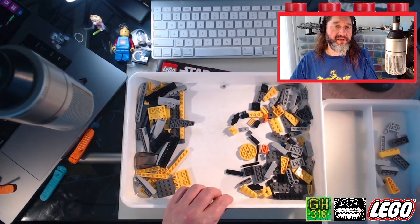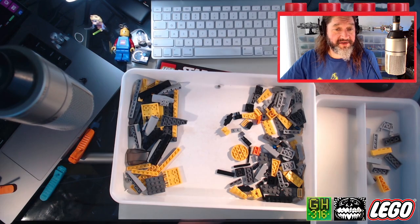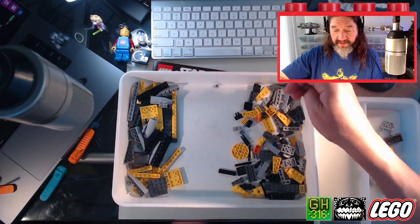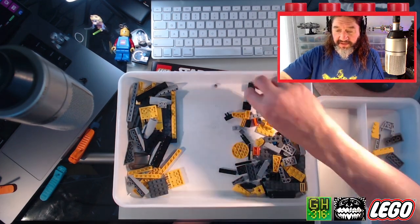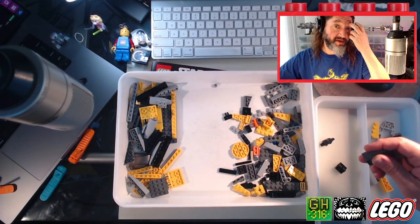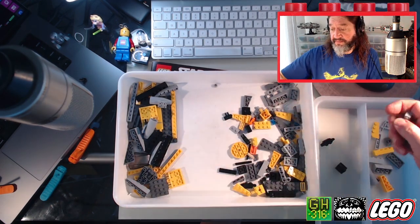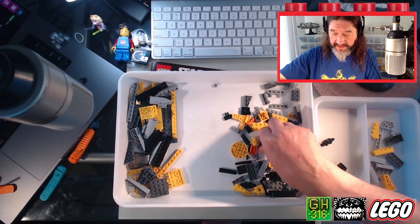I think we'll limit this stream to just this single build, so I'll try not to rush through it too fast. But this stream might end up only being 90 minutes or less, I don't know. I'll end the stream when this build is done, and then maybe I'll do another stream a little bit later, depending on how early I finish this build.